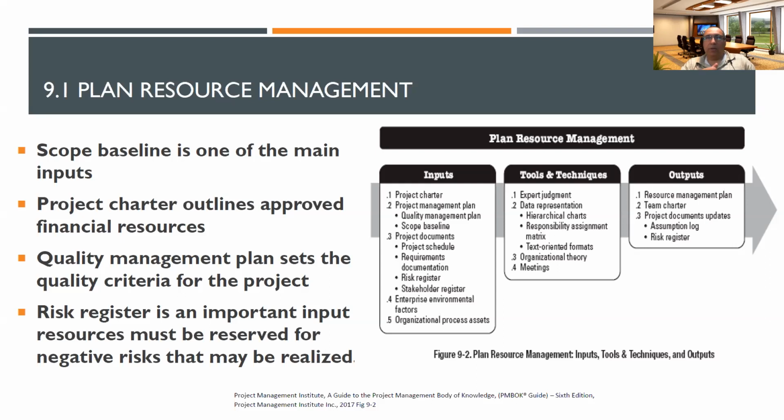Same with the charter, you need to have the project charter ready. You need to have a quality management plan and risk register. So risk register is saying this may go wrong, that may go wrong. What can be a problem for my project? That is a risk. So we'll talk about it later. Risk register is a list of all the risks, everything that can go bad in the project.